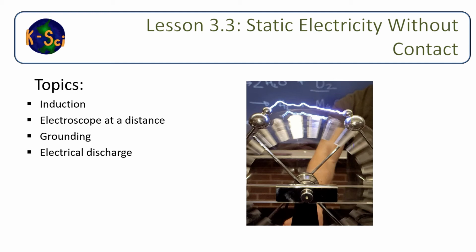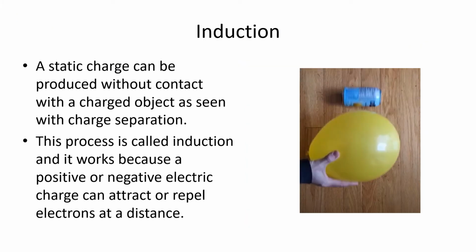Hello there. In this lesson, we're going to learn about static electricity that can be produced without any contact between objects or substances. This process is called induction. And also there are moments when you can see static charge moving all at once from place to place without contact as well, which we'll look at at the end, which is discharge. That's kind of what you're seeing here, where electrons are moving so rapidly that they heat up the air so it glows and you can see it, which is really neat.